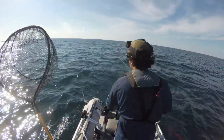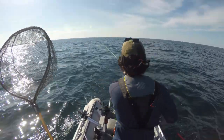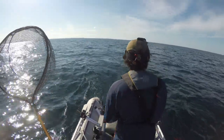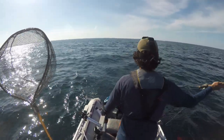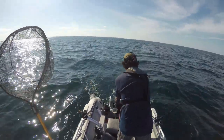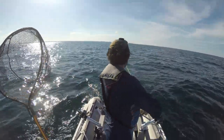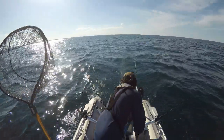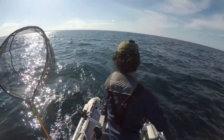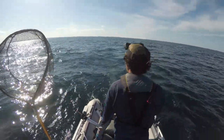All right, so here's the first technique that I like to use. The whole reason for it is I'm searching for a school. So I've got two conventional rods going. In this video, I've got a Dipsy and I've got a planer down out there. At times I run two Dipsies, at times I run a Dipsy and a planer or a Dipsy and a downrigger. But I'm just using the speed of my boat to help strip and speed up my fly, giving an irregular look in the water. And I'm just looking for a school because they're not always immediately under your boat, so you gotta look around.